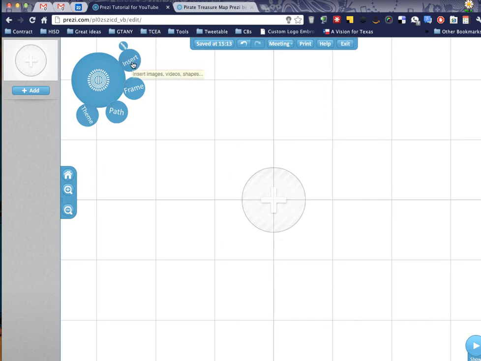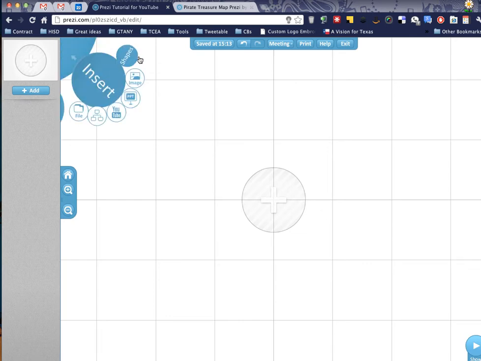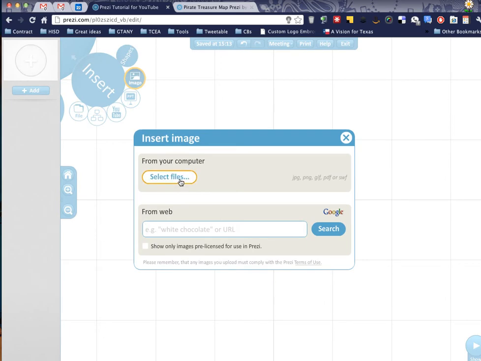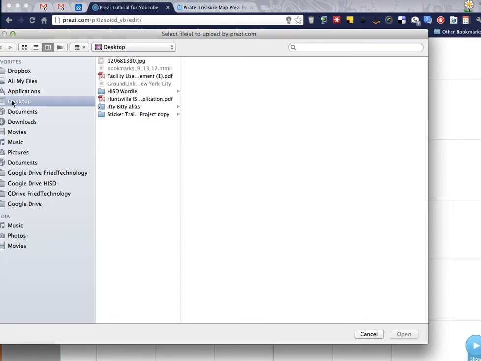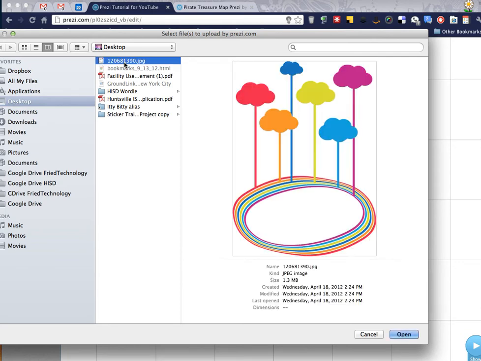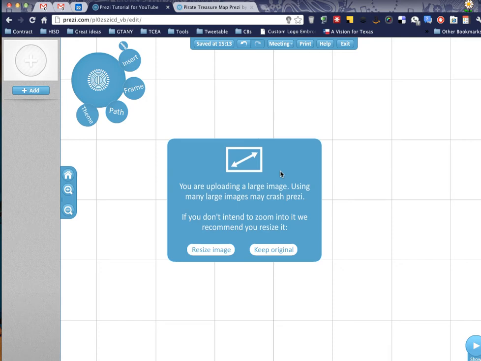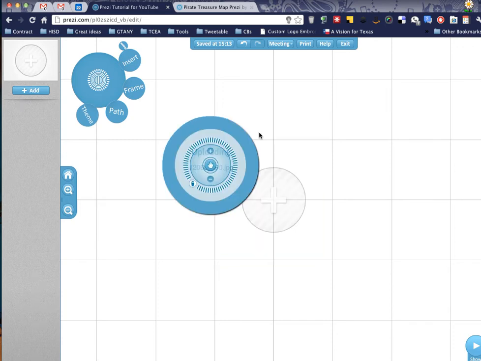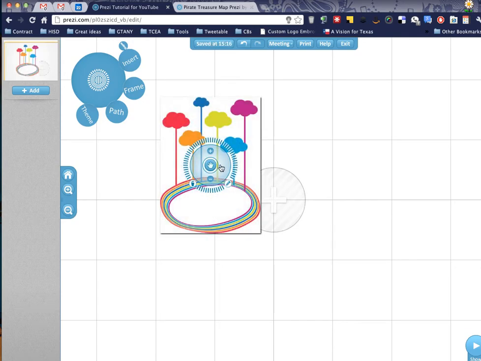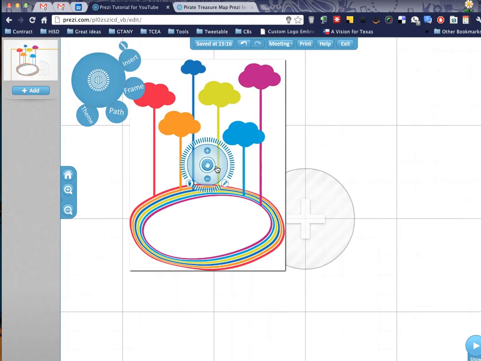So I've saved a graphic to my desktop that's really perfect for making a Prezi with some text in it. And I'm going to choose my zebra tool up in the top left, and I'll click Insert and Image and select Files. And I'm going to navigate to the desktop of my computer and find the picture. So I'll click Open. And this warning will come up if you upload a very large image. You can usually resize. I actually haven't had problems with really large images, so you might want to try it because you do want it to be really big. You want to be able to zoom around in the image.